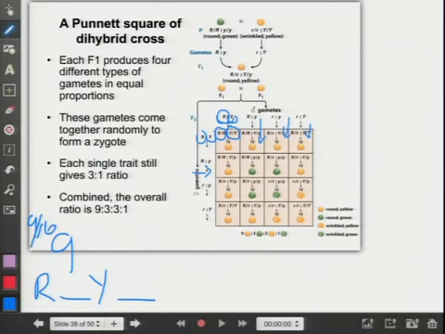Of all the possible combinations, if you look at all these, big R works, big Y works. Big R, big Y; little r, big R; little r, big Y; all the different possible combinations. As long as we have at least one big R and one big Y, we know they will look round and yellow. They have to.